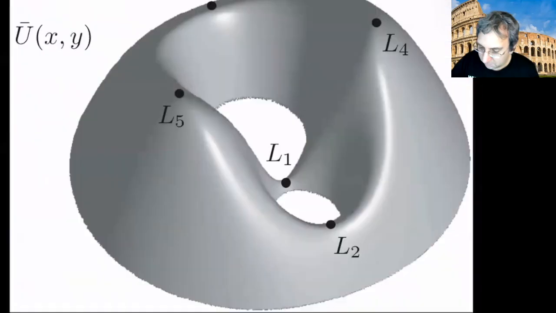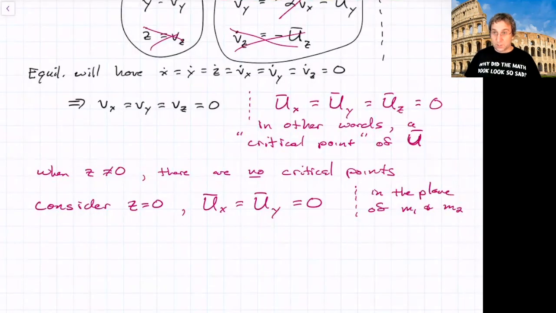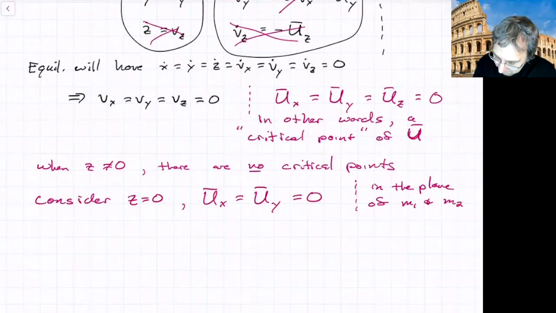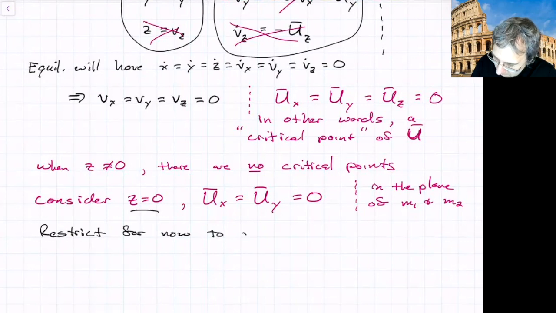If we look at the potential energy function, and I'm just showing it big here again, this is when z equals 0, you do have critical points. So there's points where the partial derivatives will equal 0. So looking at that, we'll start with the easier ones first. The easier ones are solutions that have y not equal to 0. We're looking at z equals 0. Now let's restrict ourselves to y not equal 0.